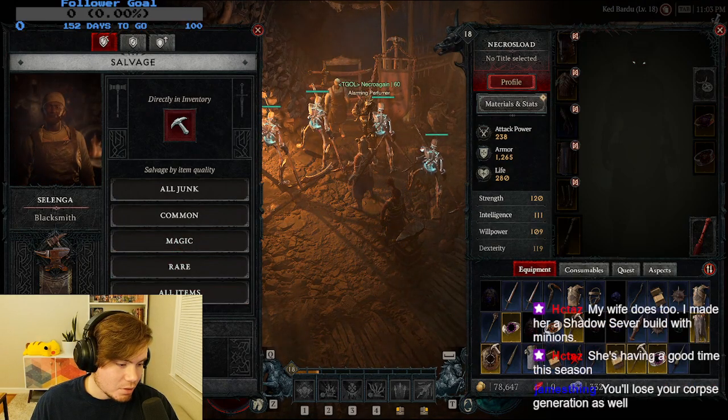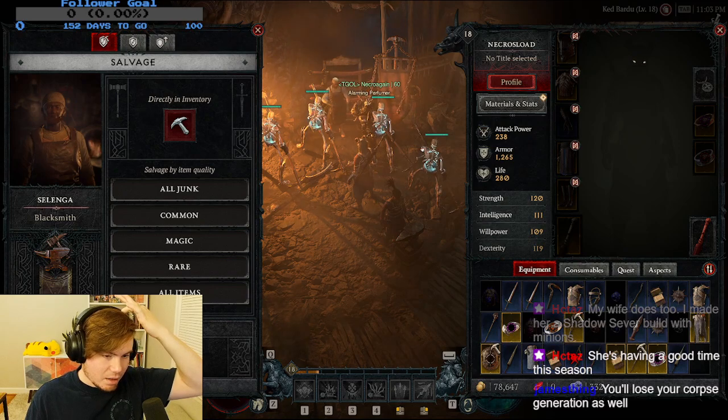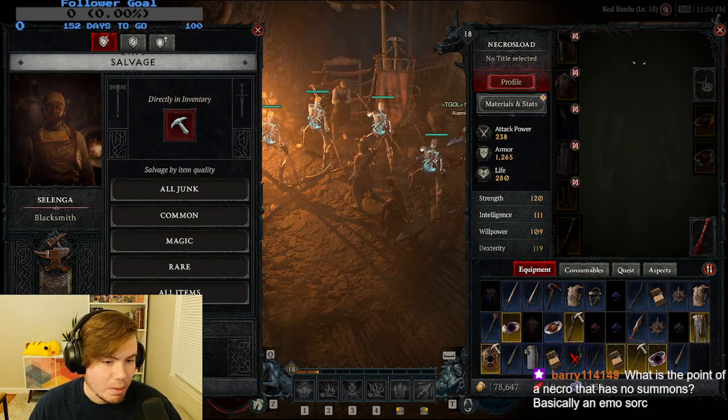My wife does too. I made her a Shadow Sever build with minions. She's having a good time with this season. Yeah, I like having the little guys follow me around. You'll lose your corpse generation as well. Yeah, then we probably shouldn't do that.